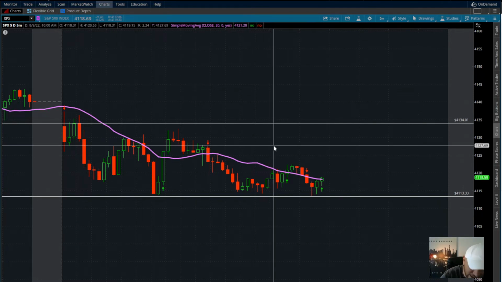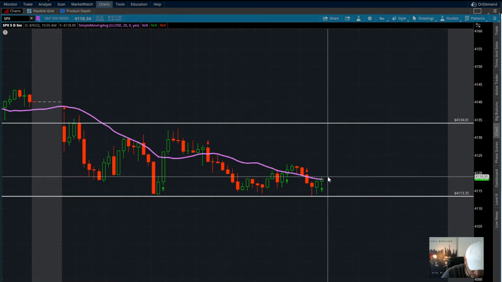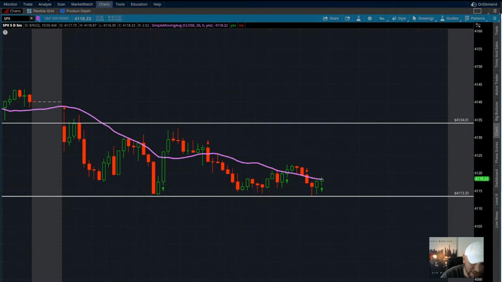Now I'm going to go right now and look on my other screen over here and get my contract set up. That way, if we do close on this area over the 20 SMA, I can be ready to take those contracts. I do want to take a strike price that is somewhat as close to the current stock price as possible. So we're currently trading at 41.18. I might look to take a couple of the 41.20s or the 41.15s, just depending on where we close.